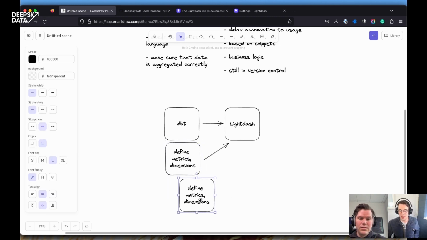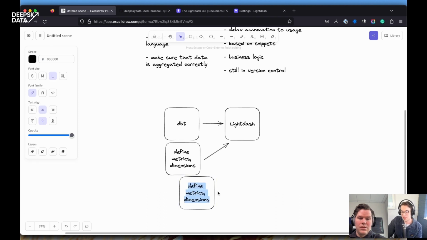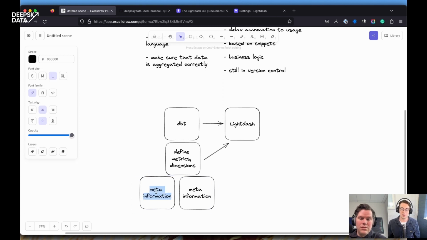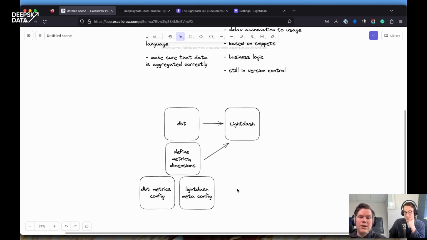But yeah, if you're writing dbt metrics, you can ingest all of those into Lightdash, and of course you get all the benefits. So you have this new metrics tag, which is available. And the cool thing about that is that they're building an ecosystem of partners that all read from those same metrics. So the idea is that if you write the metrics here, then you could ingest them into a lot of other tools. And you can also use the meta tag, which is where metrics lived before dbt metrics existed.